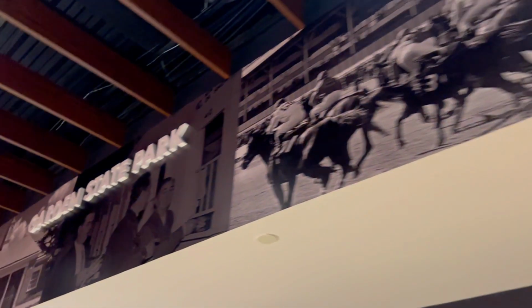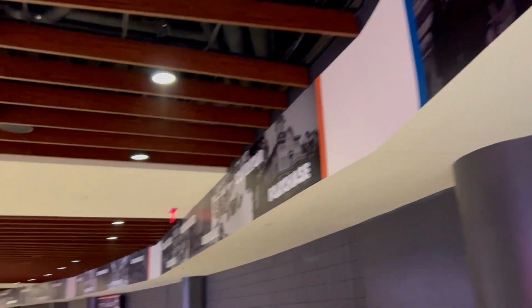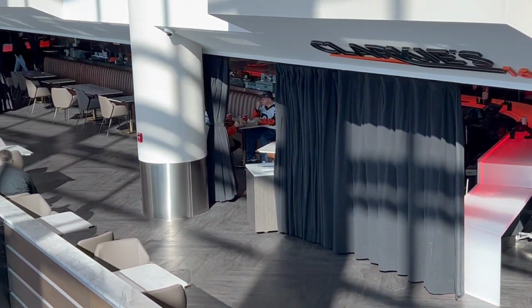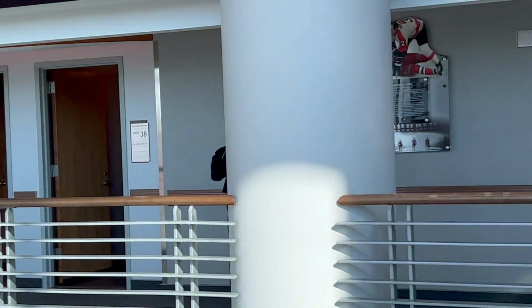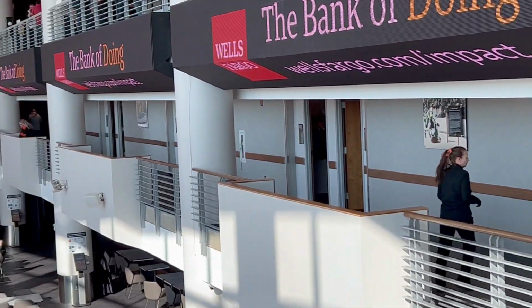But my favorite historical nod had to have been all the historical black and white photos going around the rim of the lower level concourse, as this was an awesome subtle touch, but also focuses on the city as a whole. Heading upstairs now, we really got a good view into the private areas in between the lower level and the upper level, as the club level concourse looks out over that large atrium area, as there's an additional private suites area above it. But of course, I don't have access to those areas.